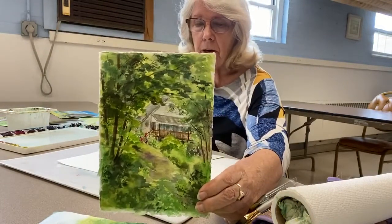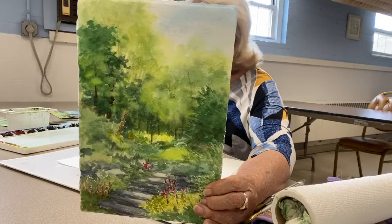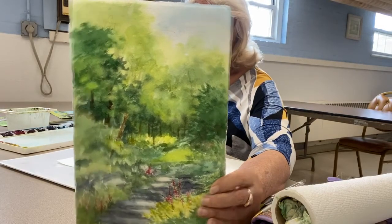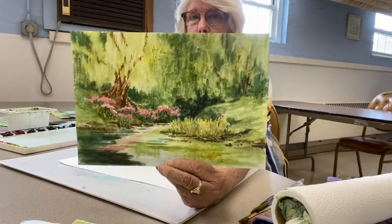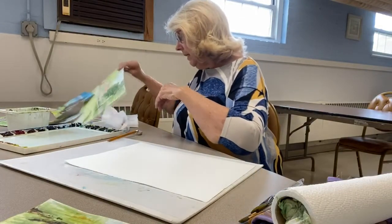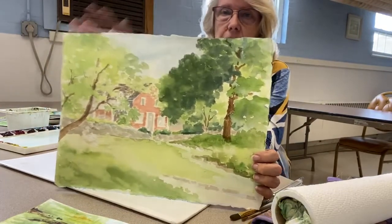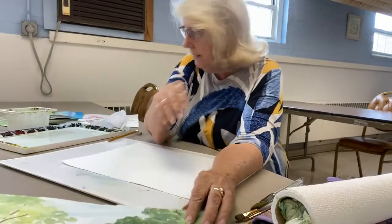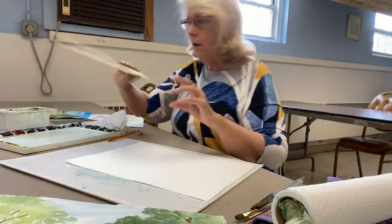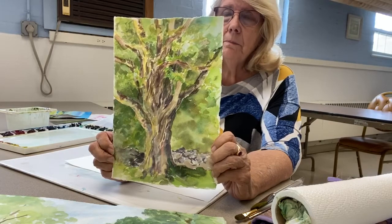That's a view from Putnam Park. This is from Pleasanty Park behind the police department in Newtown — there are a lot of wonderful little places to paint. This is across Rams Pasture; we were on the bridge. This is from the field looking back onto the Visitors Center — it's not finished but it's a start. Everything with watercolor starts light and gets darker. This is another piece I did up at Ware Farm this week — just a study of a tree.